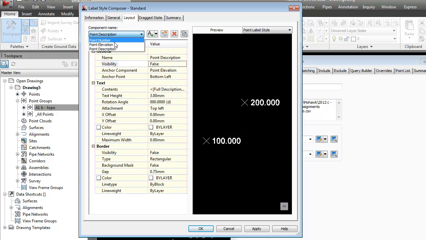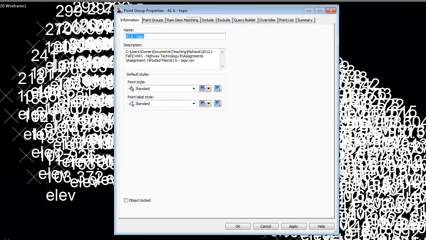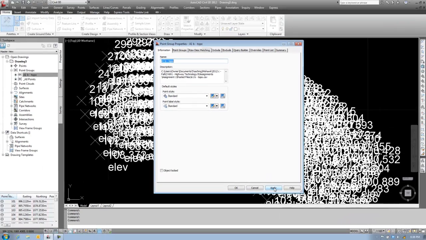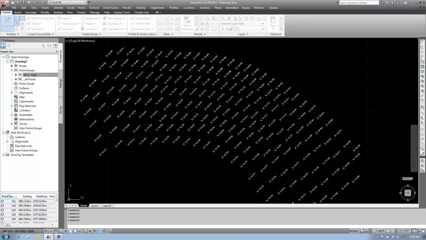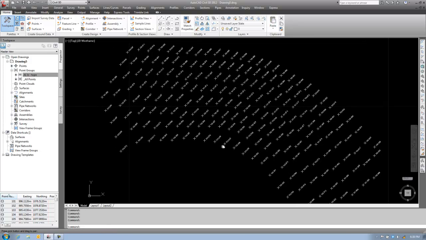Now we go up to the point elevation. For this, we have to adjust the text height so it's not too cluttered, and we'll change the text height to 0.5. We'll change the rotation angle to 45 degrees. And we'll change the X offset to negative 0.5. We simply click on Apply and OK. And then within this dialog box, we'll click on Apply as well and OK. You can see that everything has changed and the elevations are definitely more legible at this stage.